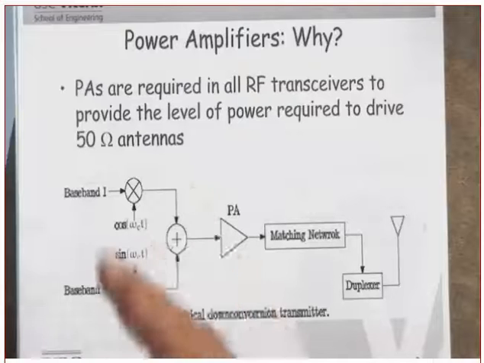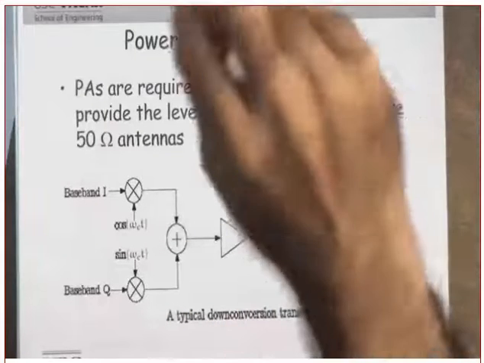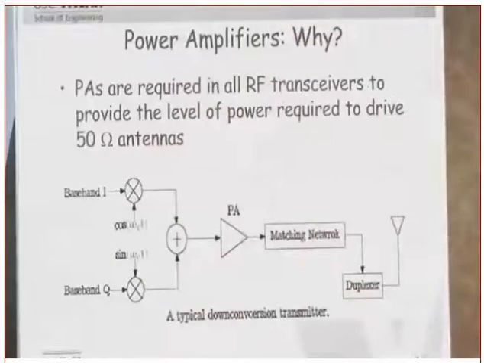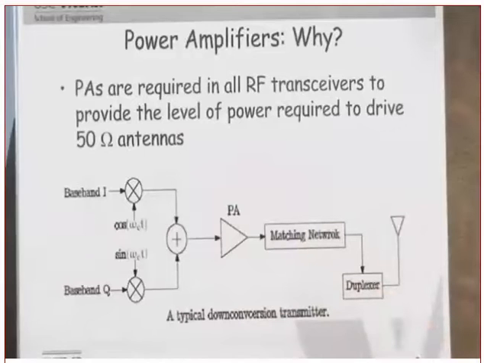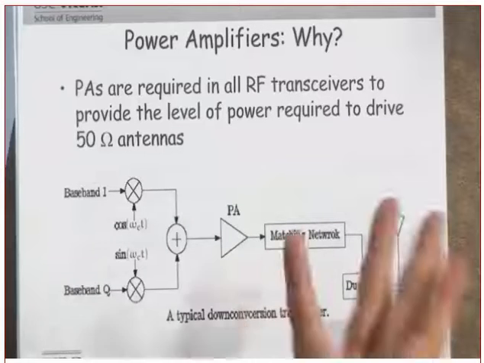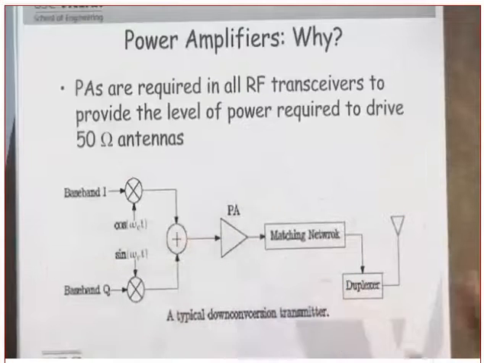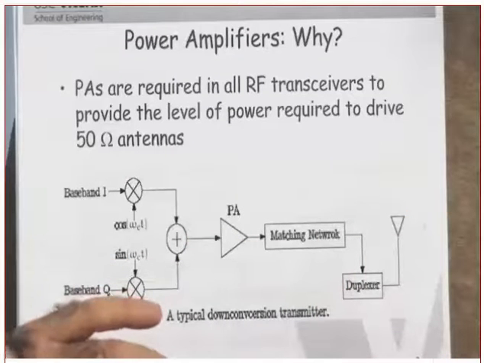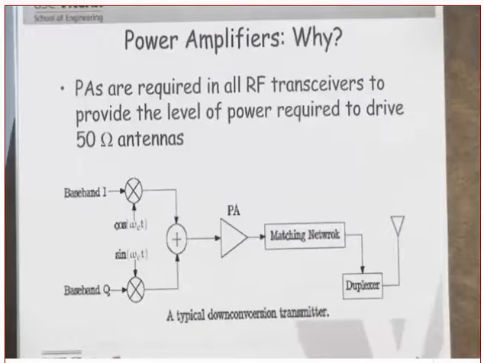I want what? All the DC power to be converted to what? RF power, which means what? It means that the dissipation in the transistor itself is zero. Can be done or not can be done? Cannot be done. But there are some designs which approximate very close to 100% efficiency, which I'll show you in just a second. But at what expense? We will see that as the efficiency goes up, the power delivered to the antenna goes down. Did you understand what I just said or not?